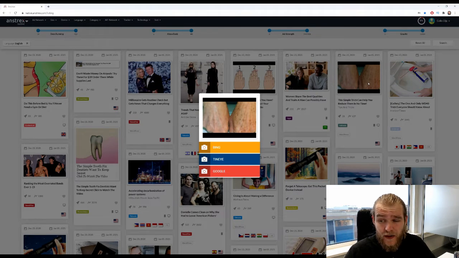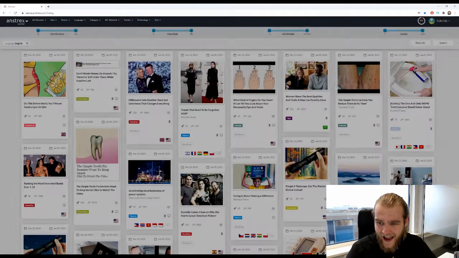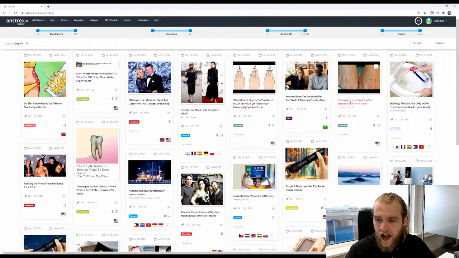But in a page, especially a native page where there's a lot going on, a lot of different articles, a lot of information to process as a visitor, you might not see this picture and it might not get your attention, all right? So I would use more contrast, something that pops out a little bit more, but let's take a look at the headline. This simple trick can help you reduce them in no time. The headline doesn't make any sense.